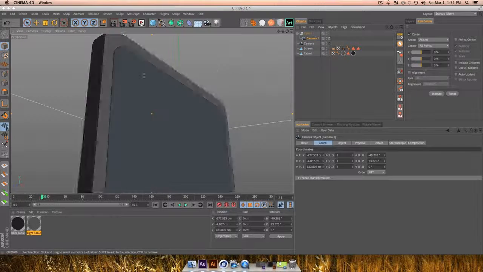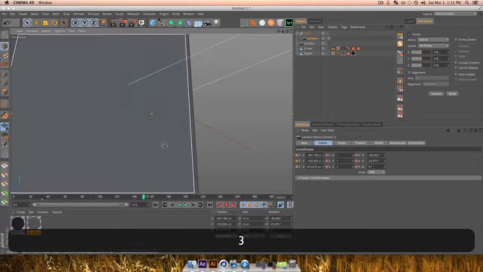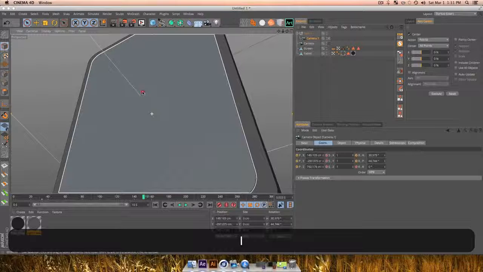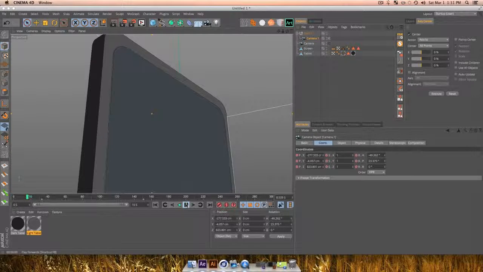So just turn that off, and we have this nice view of our app or our tablet. So I'm going to keyframe here and go forward a little bit in time to maybe around 5 seconds, and just go over to this bottom corner. So we'll get a nice diagonal rotation that we're going to show off all the nice features of our Sunshine 2.0 app. And let's just see if this plays all right.